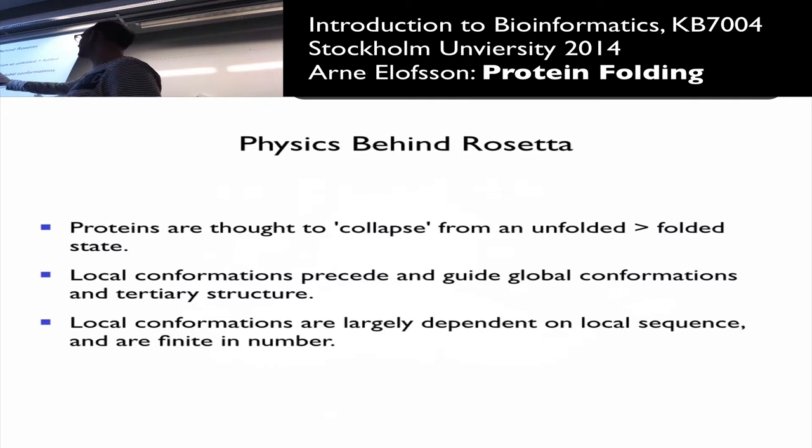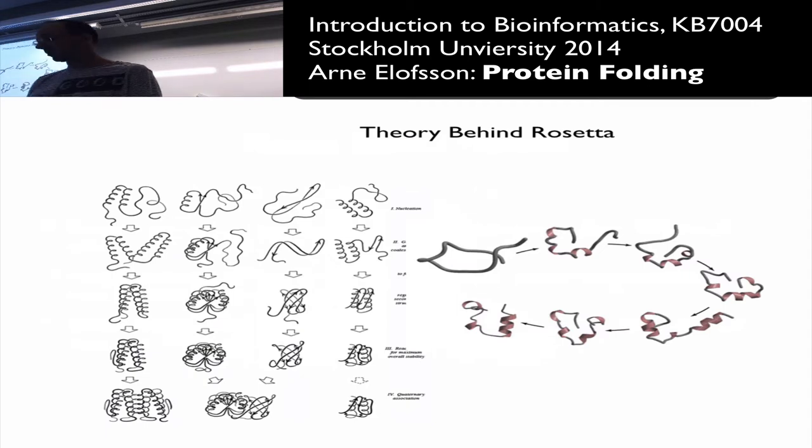So the idea here, as I said, is basically that the local conformation somehow precedes the collapse. And that's probably true to some extent. The experimental studies show that. It doesn't mean that it's formed exactly, but there's some tendency to form a local structure already in an unfolded protein. Basically, there are amino acid sequences, information in amino acids, that prefer to be in helix or sheet or loops. These tendencies are there. And then basically it's a collapse from unfolded to folded, and it probably has to unfold and refold several times. So if you can take the local conformation first, you could gain some limited space of folding structure somehow.